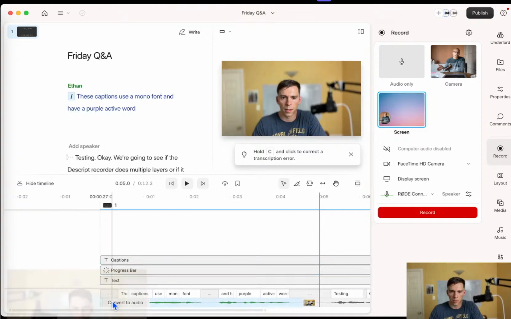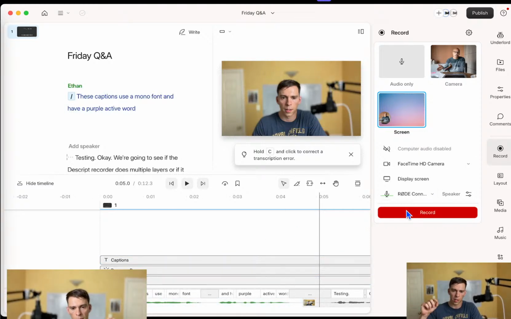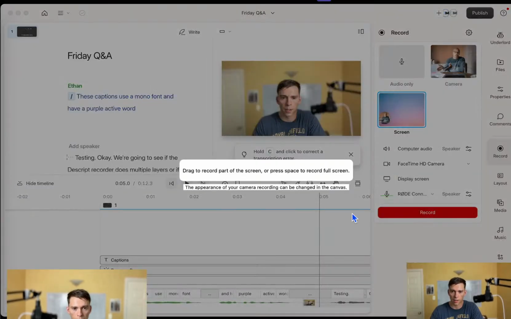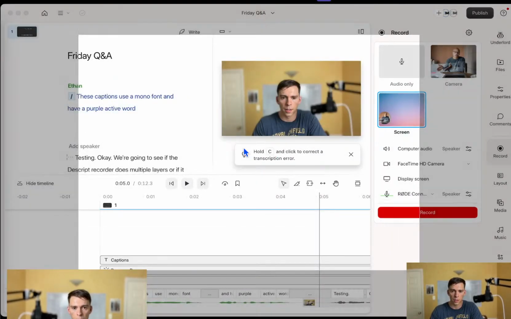So let me do a screen recording, because what the screen recording does is 3 separate layers. It does an audio layer coming from my microphone, it does a video layer coming from my webcam, and it does a screen recording layer in the case of a screen recording. Or I can also do a 4th layer, which would be audio from the computer by toggling on that. So let's just do this.